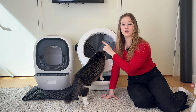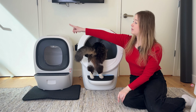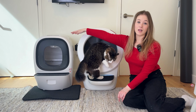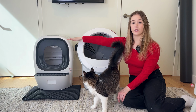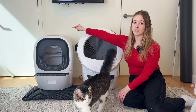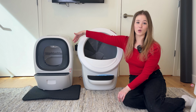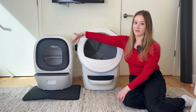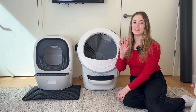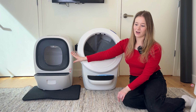Next, I'm going to be talking about the LALAHOME Auto Litter Box. This is a newer model that has a built-in litter dispenser. The company says that if your cat is using this auto litter box exclusively, you will only need to refill the top litter section every 2 weeks. It will auto sense whenever it needs more litter, and it will automatically refill it. I think this is a really cool feature, and I love that it's built in. It's not an additional thing that you need to buy. It automatically comes in the litter box.